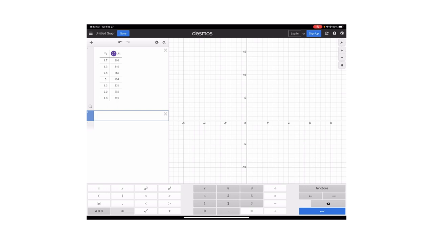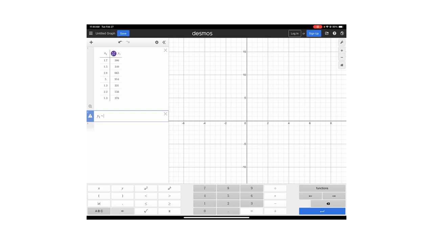You have to address the x1 and y1 that are on the top of that table. So you type y1, notice it puts a little subscript there. It also says that there's 7 elements in the list, so if you look above, there's 7 things that it's looking for. Then you use a tilde instead of an equal sign to say, let's approximate the relationship between x and y. That's sort of how I think of it.